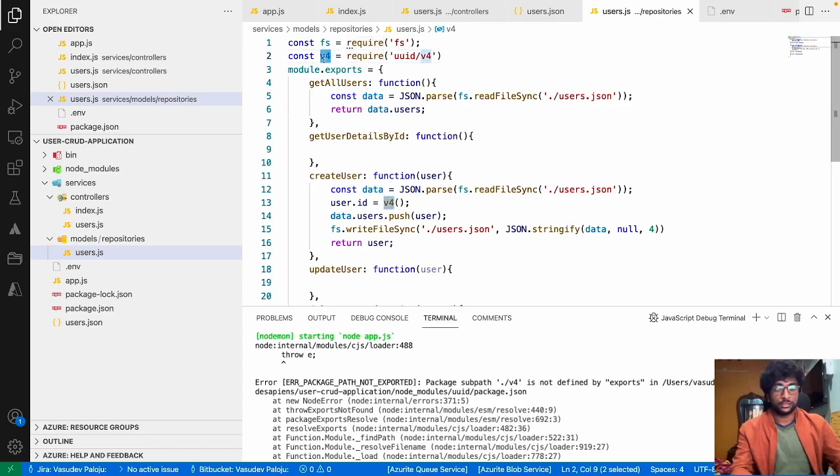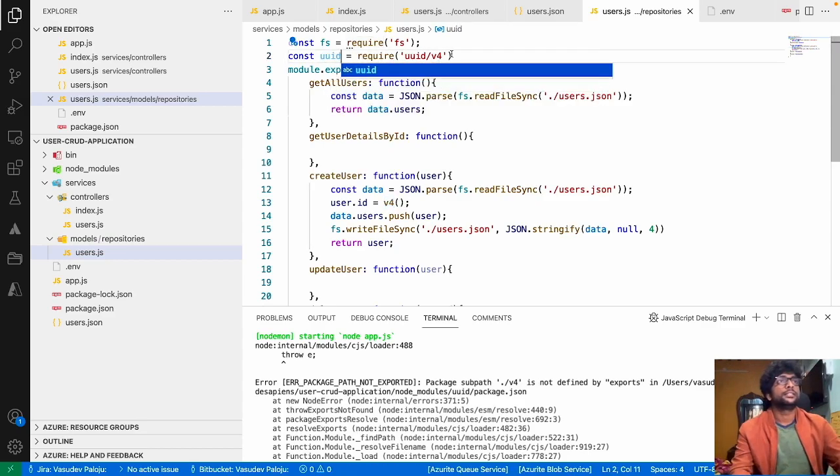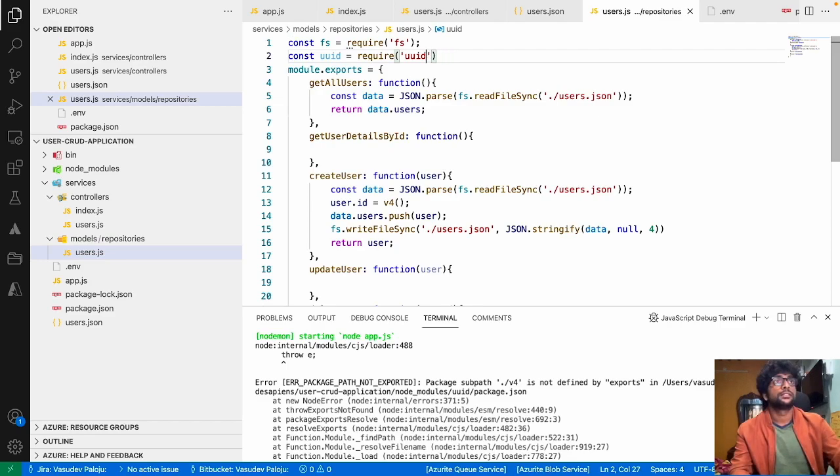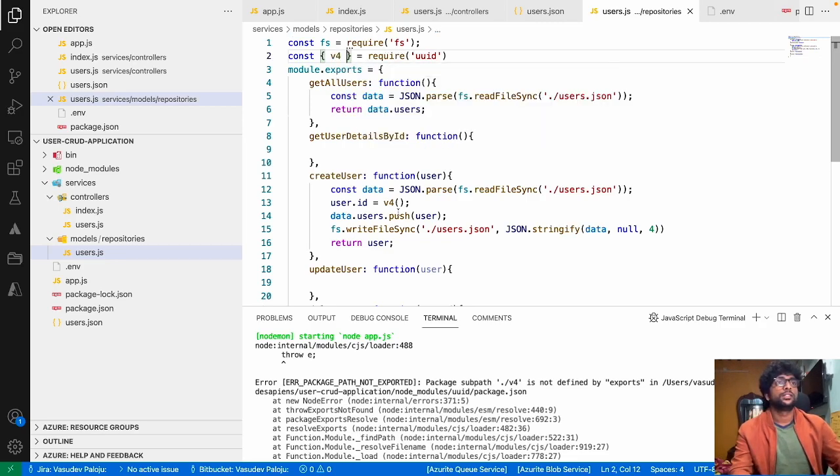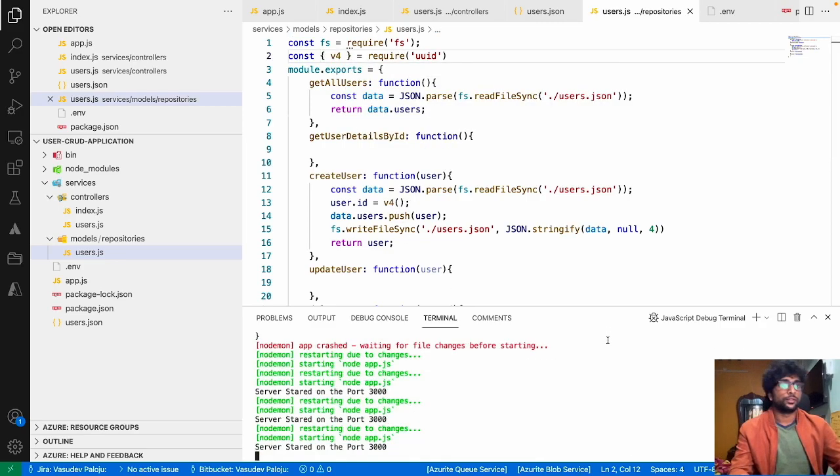Okay, uuid, I'll say, yes. So now I think it's going to work. Yeah, it's going to work. So this is how I need to import the version.